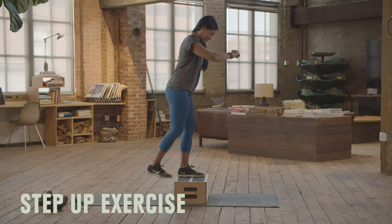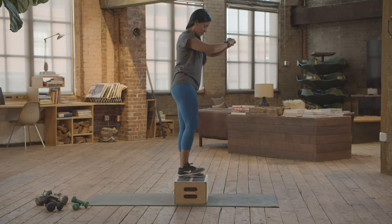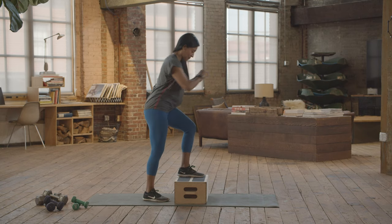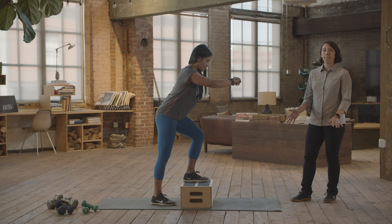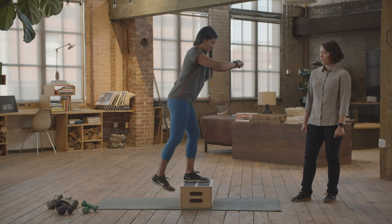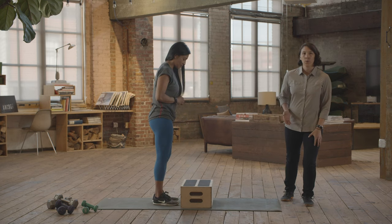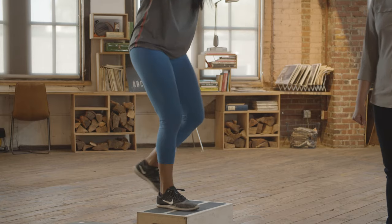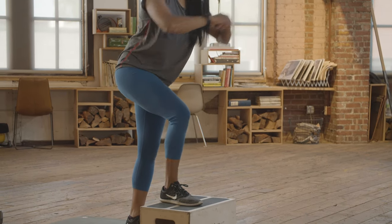Step up. This exercise is a great way to build the power and strength of those glutes and quads to really power you up the mountain and take on those steep inclines. Here we have Anna coming into a nice balanced position on top of the step. As she's driving her weight up, she's not wobbling through that knee or really leaning forward. Try to do 15, take a little break, and then 15 on the other side. To make it easier, just get a lower step, or if you're training for backpacking, throw some weight in your backpack.